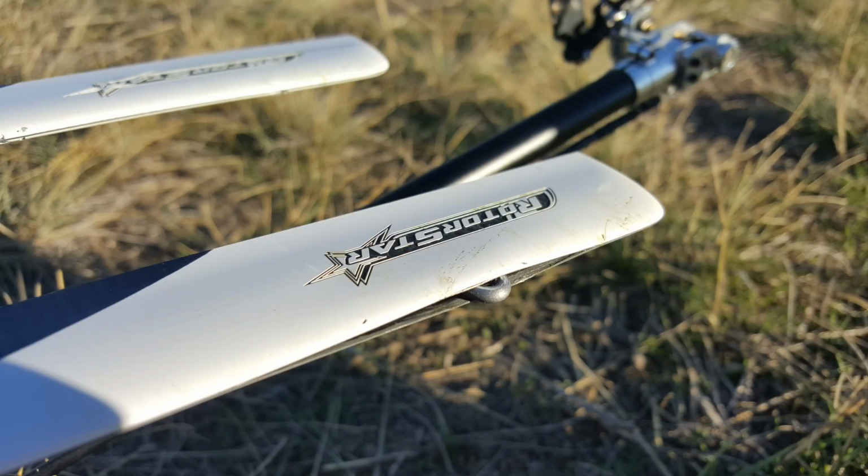All right, so this is what the blades looked like after my second flight. I heard something funny, so I didn't finish my second flight, and I'm not going to upload the second flight because I didn't stay in frame at all. I flew all over the place.